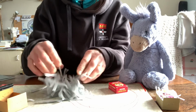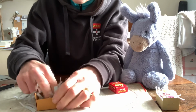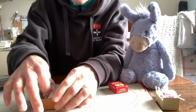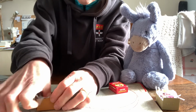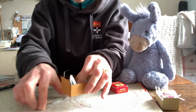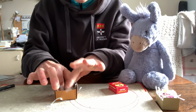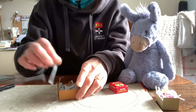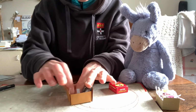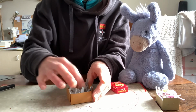And these little strips are going to be the hay, and I'm going to put them into the manger. I'm going to press them down quite well because they're very bouncy. Keep trying to jump out. There we have.